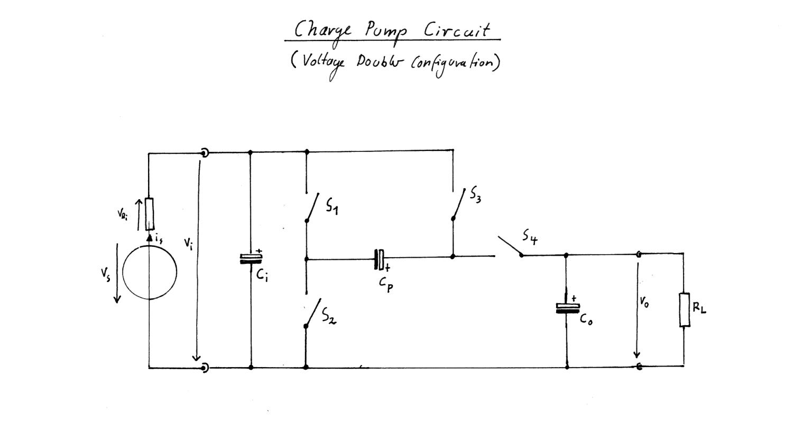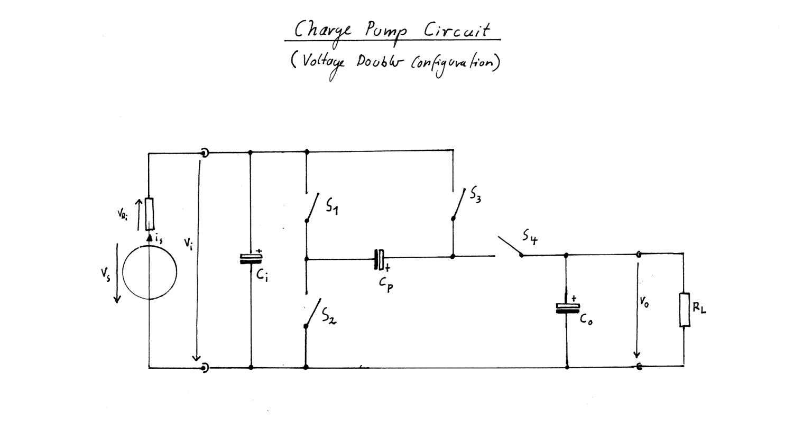In any real charge pump, the capacitors are most likely electrolytic capacitors, and the connecting and disconnecting is done by switching elements of some kind. The first capacitor is called Ci, because it is constantly connected to the input voltage. The second cap is called Cp for pump capacitor, while the cap at the output is called Co. The four switches S1, 2, 3 and 4 are activated in the following sequence.